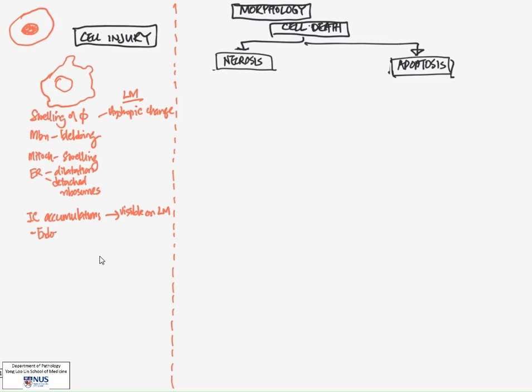Now these can be divided into endogenous versus exogenous materials. A good example of an endogenous material is lipids, for example, fatty change in the liver, and this is due to accumulation of triglycerides in the hepatocytes. This may be related to alcoholic liver disease, toxins, and sometimes even hypoxia. This can be due to increased entry of lipids into the liver, or defective metabolism, and even export of lipids, so the decreased lipids leaving the hepatocytes.